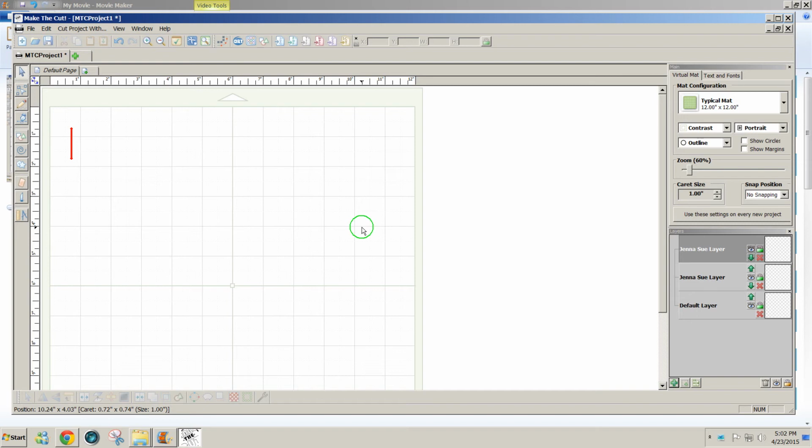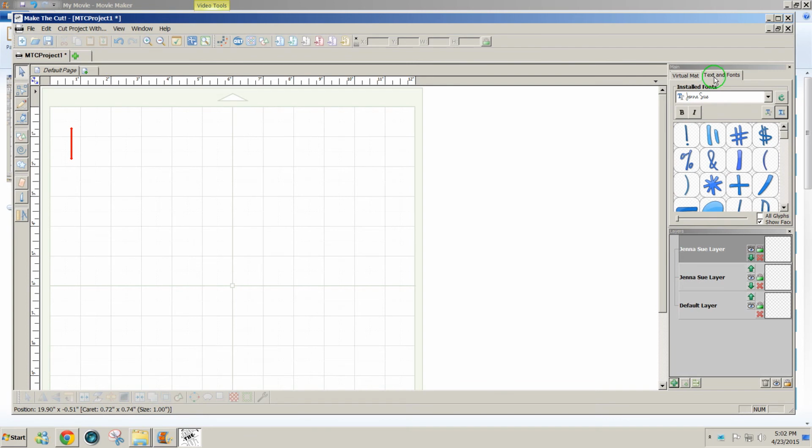We had a question this week about how to fix a defect in a font. The particular font had a problem with just one letter, which is not too difficult to fix. So in order to fix it, we will add it. The font was a free font called Jenna Sue.